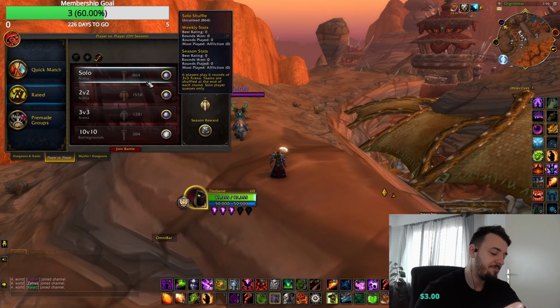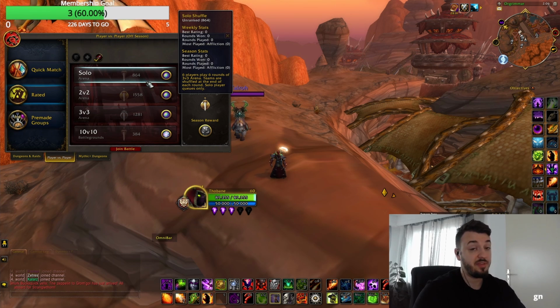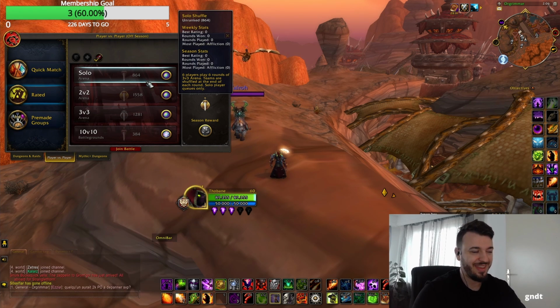Especially, they have improved the systems so that you are not going to play tank versus tanks. Now you only have one tank in a pool of 6 players, which, to be honest, I play a lot of solo shuffle on my disc priest. I don't see a lot of tanks anymore, not even a guardian druid. I see a lot of demon hunters though, like havoc demon hunters, but that's a problem for another day.